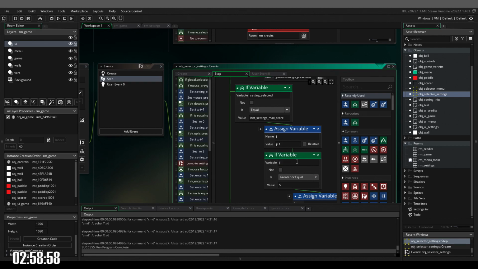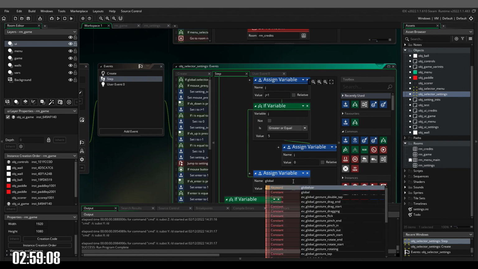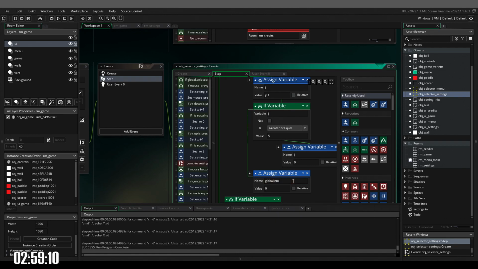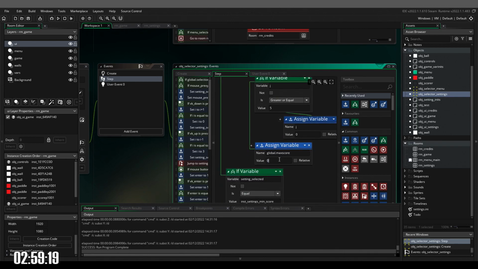If J is greater than or equal to 5, then set J to 0. And then here you set global dot max score to max score J, like that.